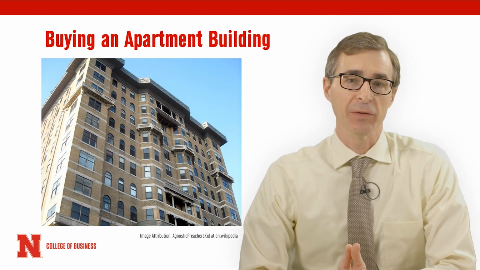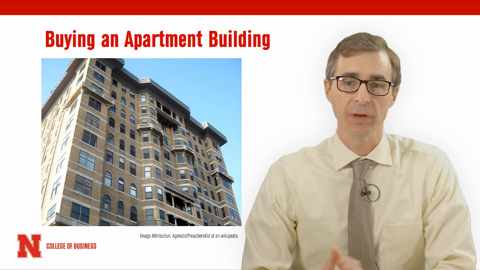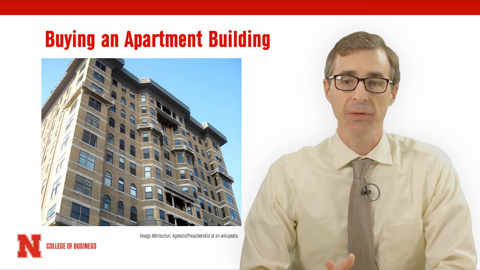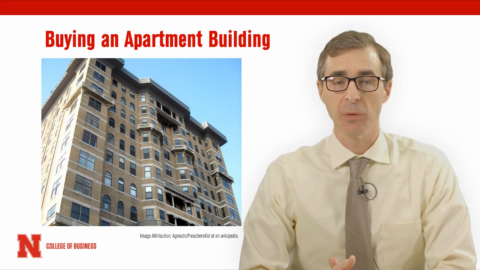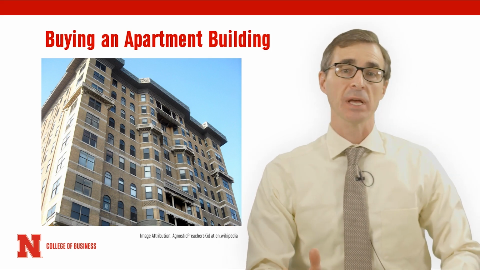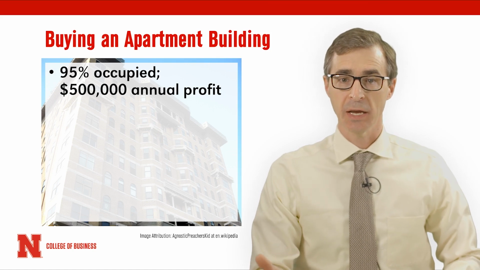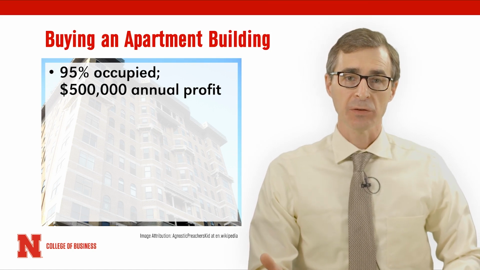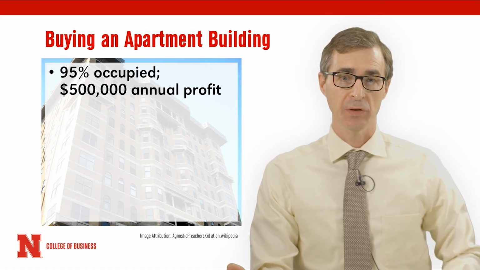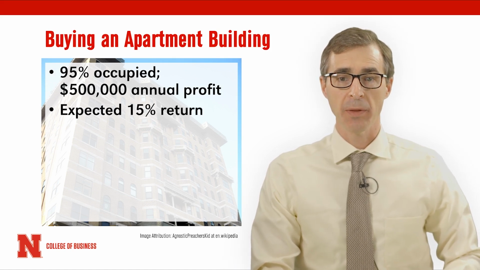So a little background. In the summer of 2007, real estate investor Burt Matthews was contemplating the purchase of a 48-unit apartment building. The building was 95% occupied at the time and generated $500,000 in annual profit. The investors from whom Mr. Matthews was seeking to raise capital expected a 15% return on their capital.